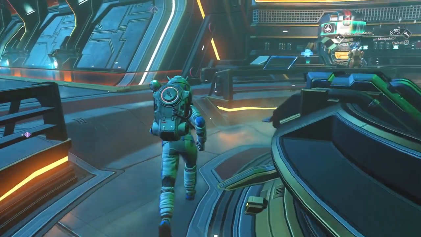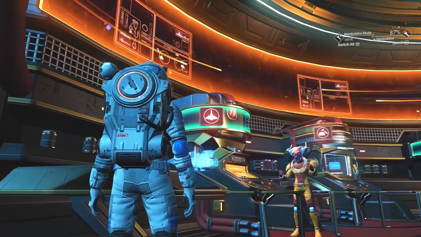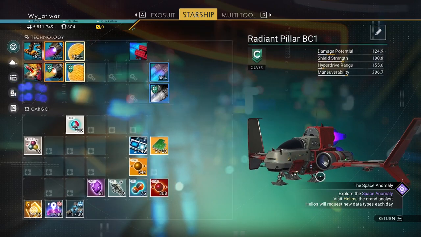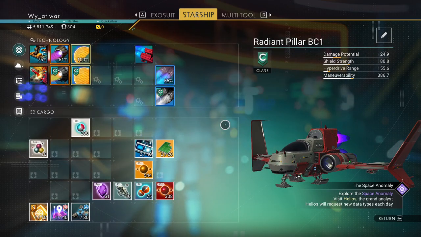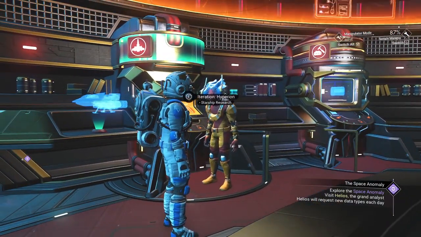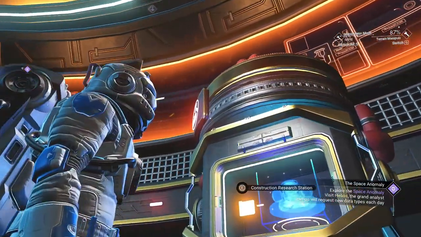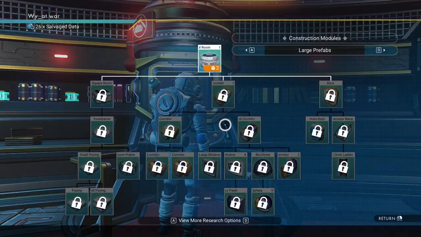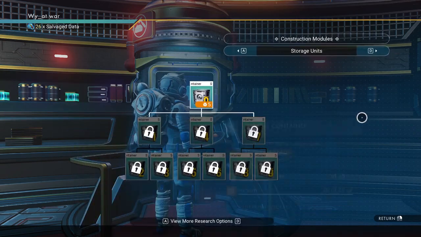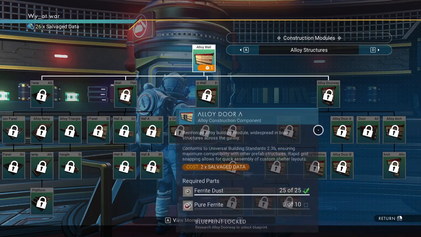No, okay. So, if I remember rightly, we've got the icons up above, so Starship. Yep, okay. I haven't got that much to actually do in the Starship. I'm not going to be filling it out with all sorts of stuff. We will be upgrading our Starship at some point, so... your Hyperion. Okay, I'm never going to remember these. Construction research with the icon there. I do actually think prefabs would be a good idea. Storage units, primitive shapes, alloys is something I want to get.